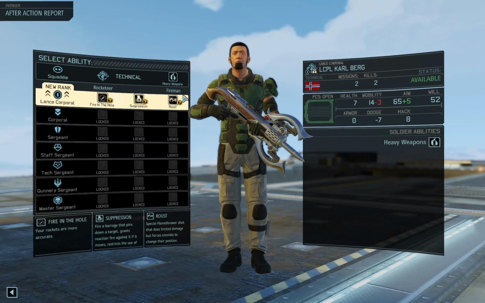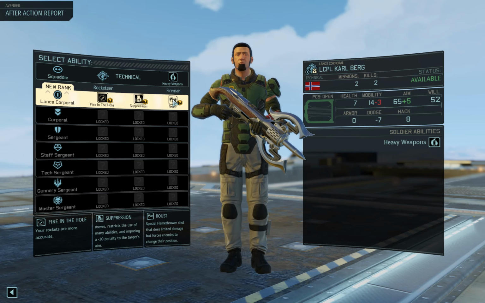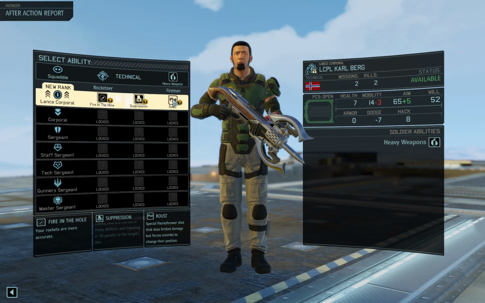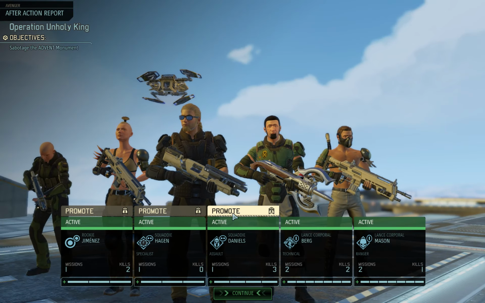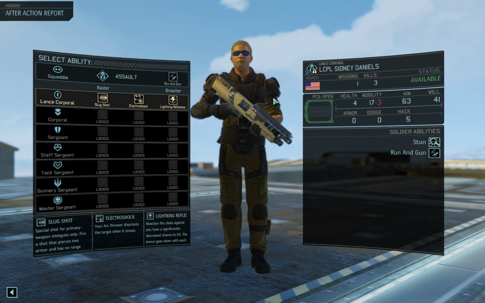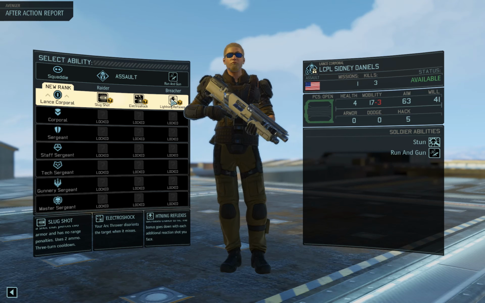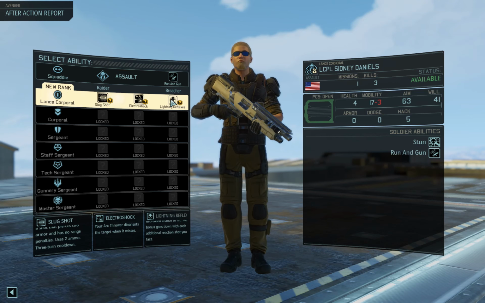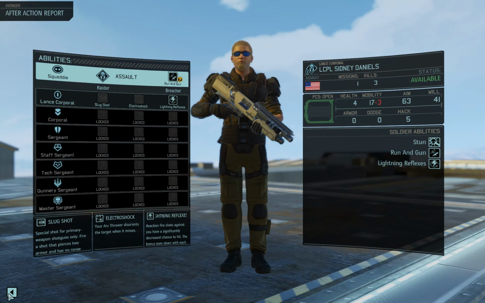Or we could make Carl a fireman. Roused, what does it do? Special flamethrower shot. That does limited damage, but forces enemies to change their position. Sounds good to me. Daniels, you will get lightning reflexes. He is extremely mobile, so you can run the overwatches in the future.